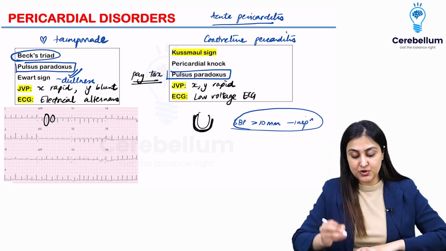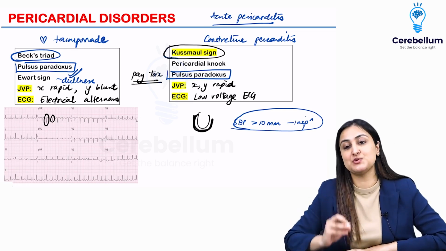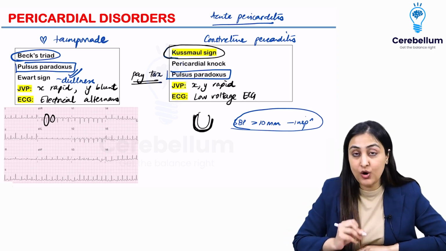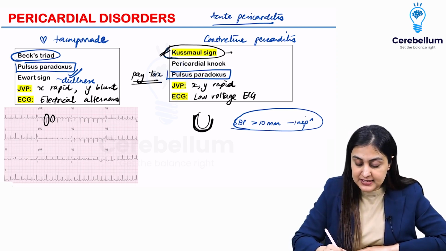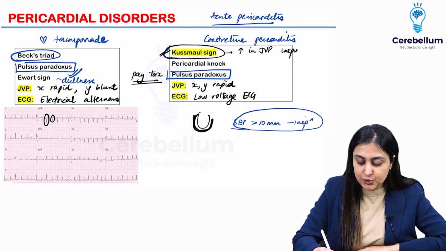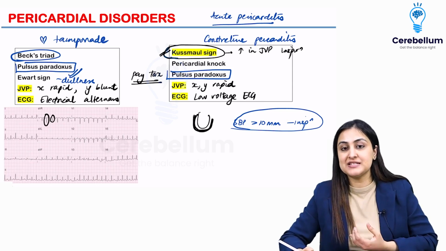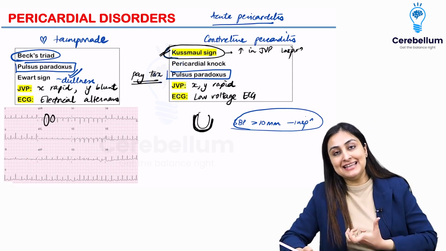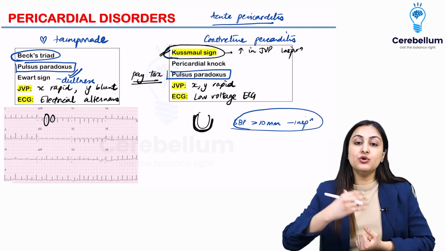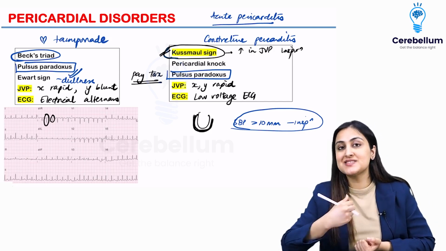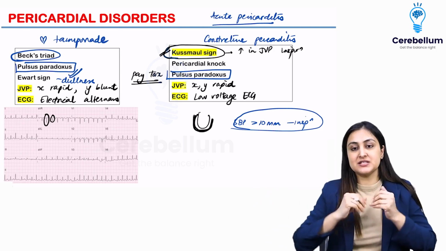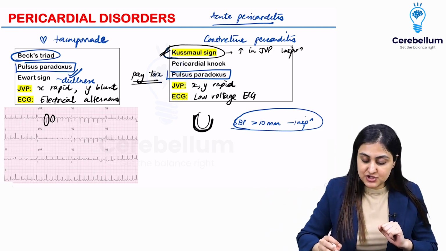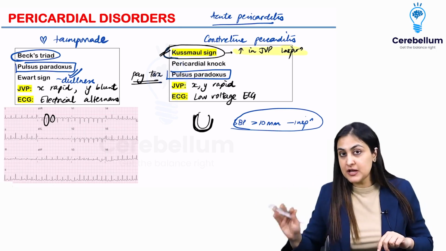Very important. The most important thing I did not tell you is Kussmaul sign. Kussmaul sign is not seen in tamponade. When you hear this, you think constrictive pericarditis. This is a paradoxical increase in JVP during inspiration. You know, during inspiration, there is negative intrathoracic pressure and the venous return increases. So what happens? You have an overall reduction in JVP because blood is coming into the right heart. But here, because the heart is fixed, it doesn't have space and sends it back. So this increase in JVP during inspiration is Kussmaul's sign.